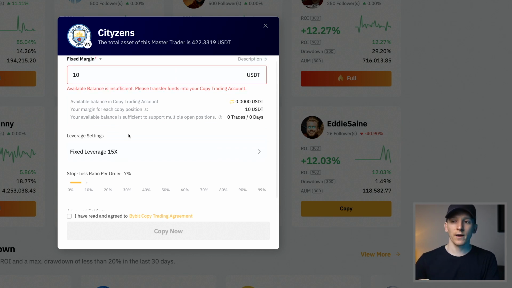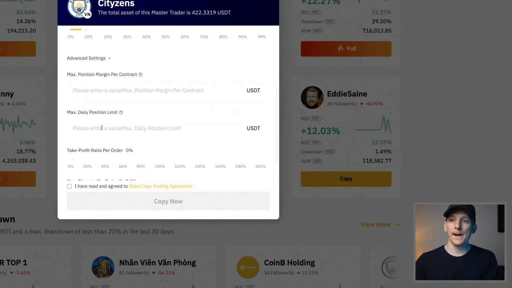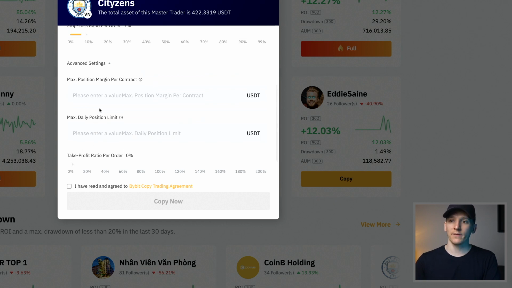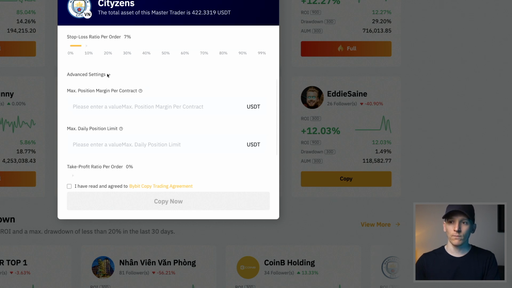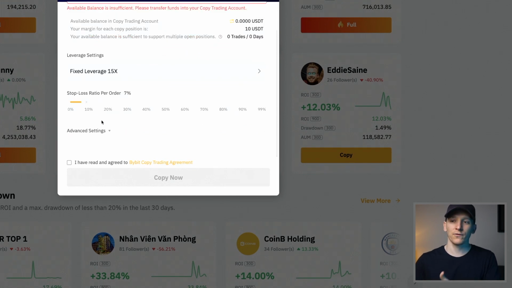So you can copy trades. As you can see, some of the things that you choose can definitely change the profit and loss that you have compared to them. So there's many variables here. Advanced settings, I would actually leave. The reason being is that you can see max daily position limit. If you really do want to put in a max margin per contract and a max daily position limit, you can put that in here. But at this point, you're not even copying them. And there's so many caveats to what they're doing that your performance is going to be almost nothing like what they're doing. So for me, I wouldn't use them, but you can if you want some hard limits on how much risk that you're taking.